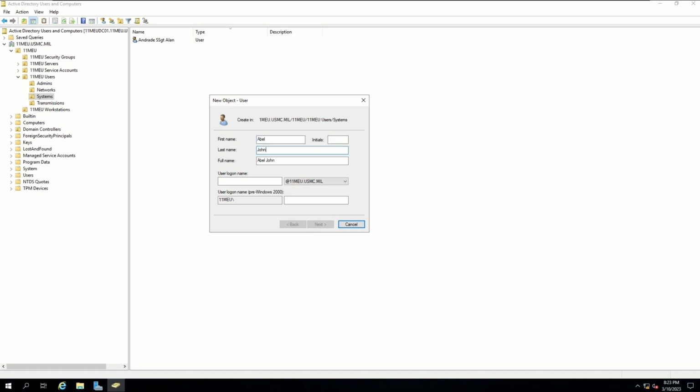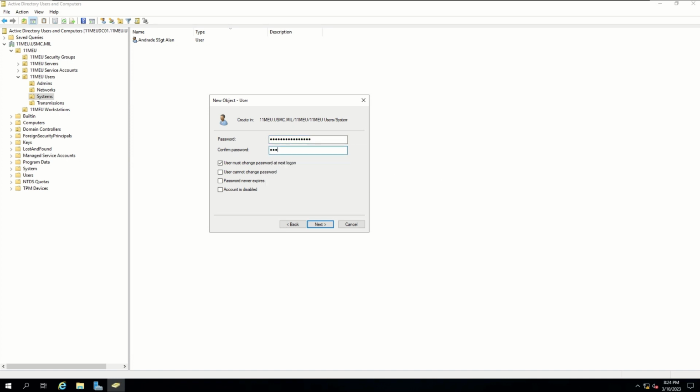And then under the full name, we will change this to what the Marine Corps standard is pretty much across the board, which is last name, rank, first name, middle initial if they have one. And then if it was an admin account, you would also put something like ADM in parentheses. Now, under the user logon name, we're going to use first.last. This is the Marine Corps standard for anywhere that doesn't do PKI. Pretty much anywhere in the Marine Corps, though, you will see PKI, and that's a little bit of a different configuration. But in this environment, we are not there yet. So we'll leave this as first.last for username and password logon.